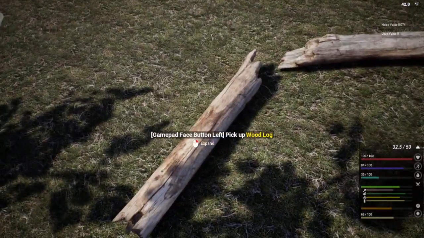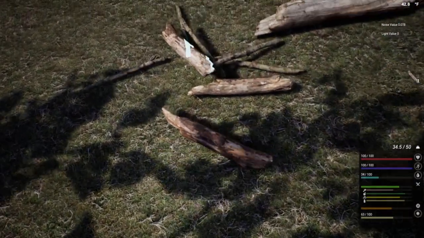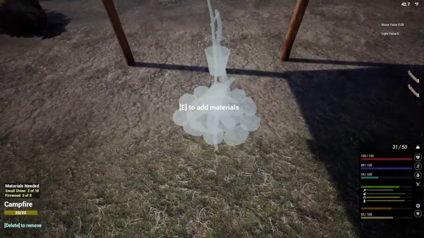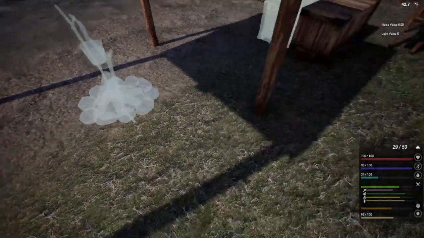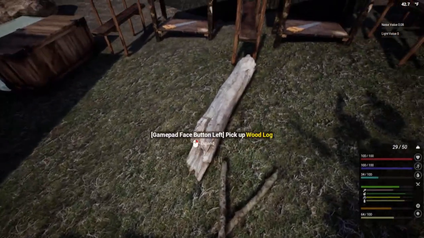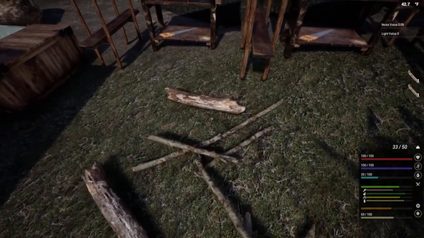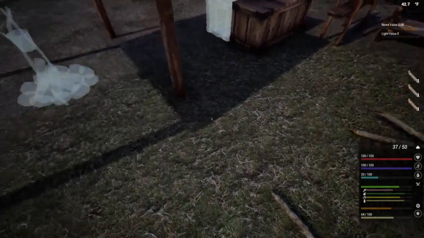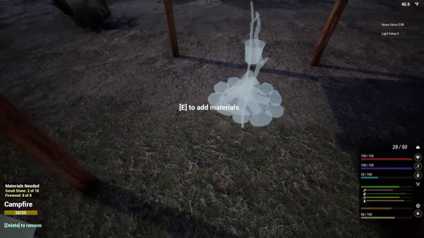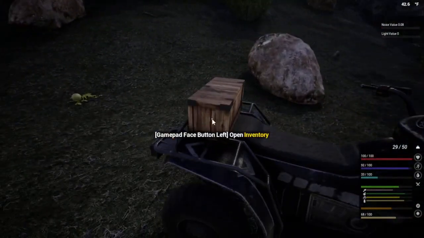Need to make some firewood. Firewood's easy to make. We need that firewood for the campfire. How many does that take? 8. Okay. That's what I thought it took. And those sticks aren't going to go to waste because we're going to need them too. And we need more stones, which we have the stones. And we're losing our light.